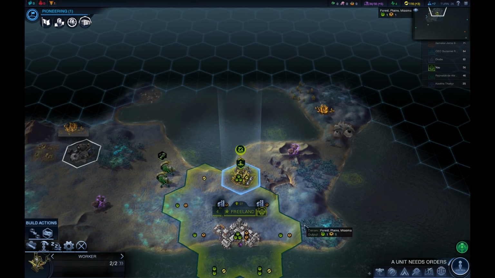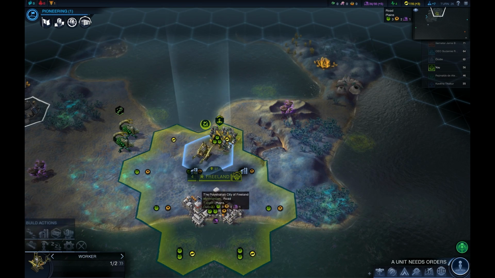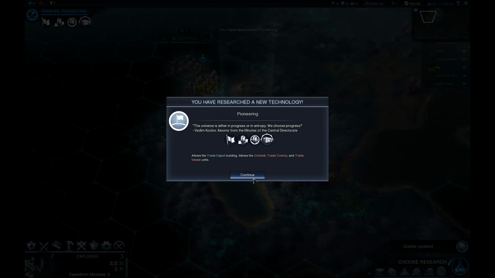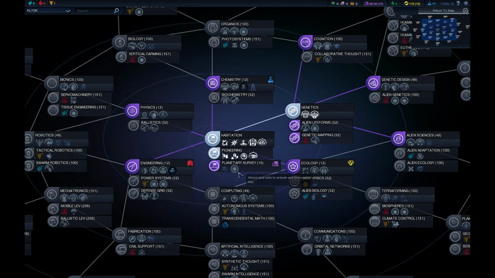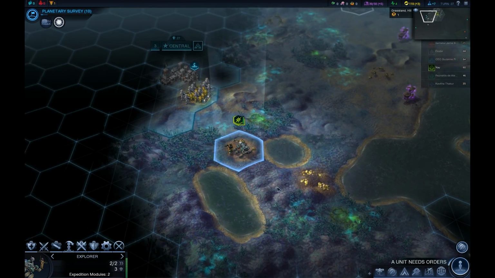Okay, so my worker finished up here, which is actually pretty sweet. And I'll come down here. You know what I probably need to research next is whatever will let me get to the algae. Let's see. How do I do that? Work barge. Yep, I think that's exactly it. Planetary survey. So we're just going to cap out this central technology area right from the get-go.